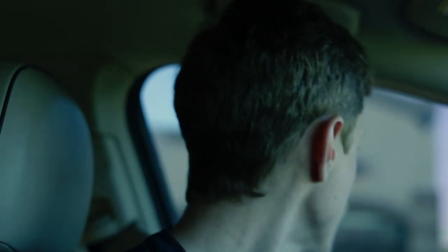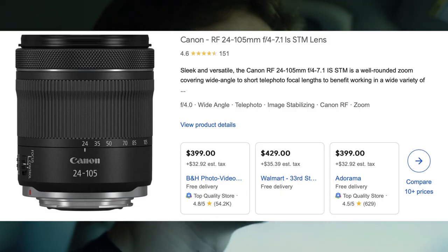Next is the upgraded kit lens — for a few extra bucks you can get the 24 to 105 or the 24 to 70 or whatever your camera comes with. It's really good because you have a lot more versatility: you can shoot super wide angle or super zoomed in, and it's not stuck to just a little bit of focal range for a poor aperture. So it's a better option, but I honestly wouldn't go with that one either, just because you also don't have a good aperture with it — basically the same aperture situation as the 24 to 50.